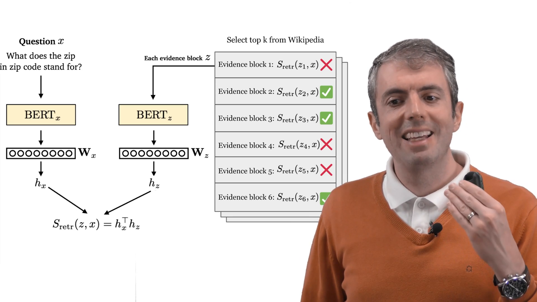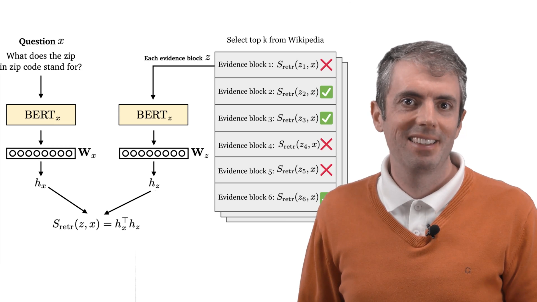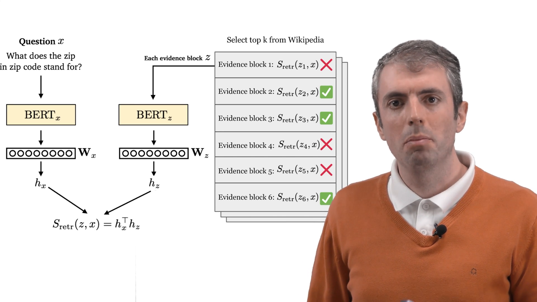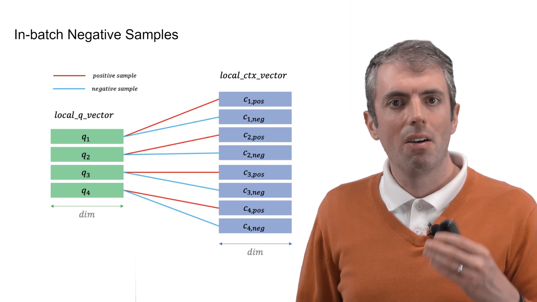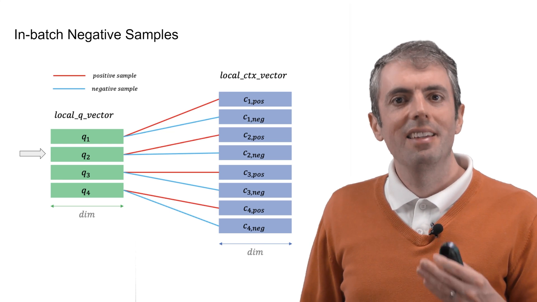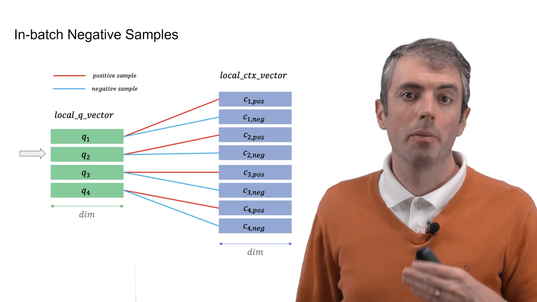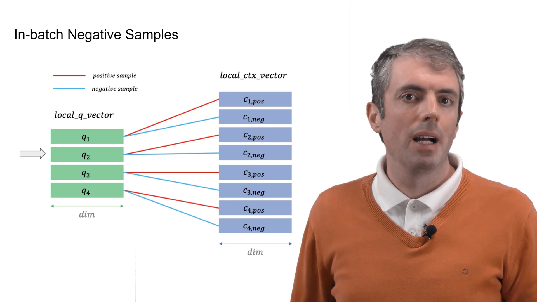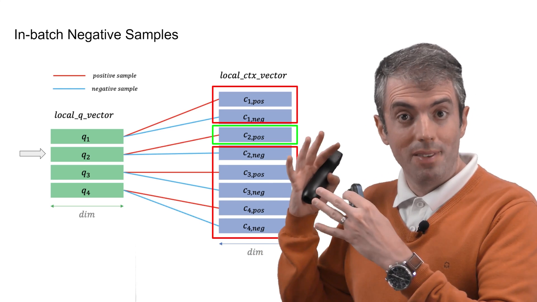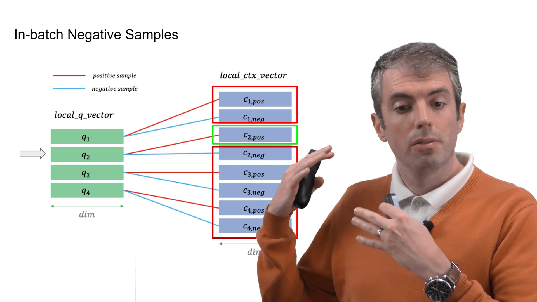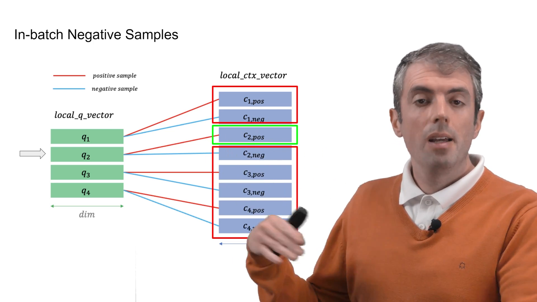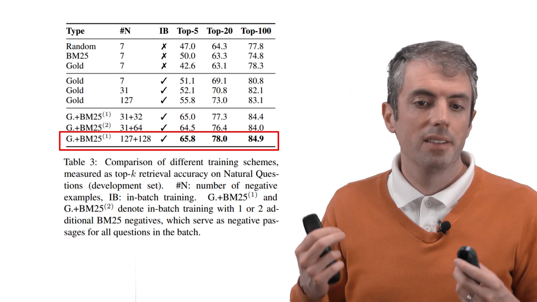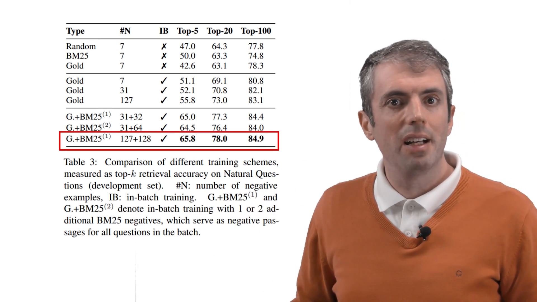But what should you use as negative evidence? The DPR paper argues that you should use in-batch negatives and take all of the negative examples for everything else in the batch. Now how do you get those negative examples? Again, the DPR paper argues that this should be traditional answers from an IR system that have high TF-IDF, BM25, what have you, scores, but don't have the right answer. And these should come from not just the results for question 2, but everything else in your batch. It's not a huge difference, but this in-batch training does seem to help.